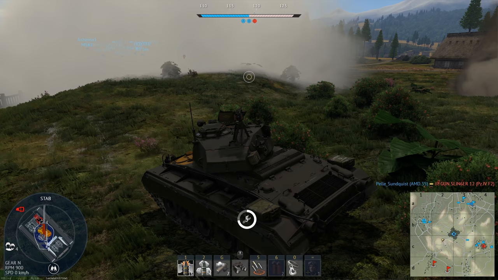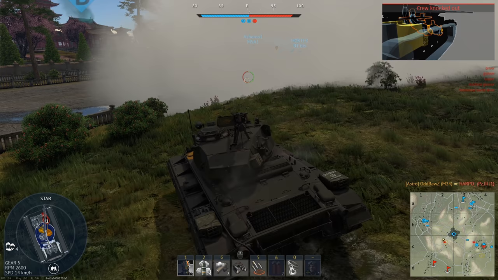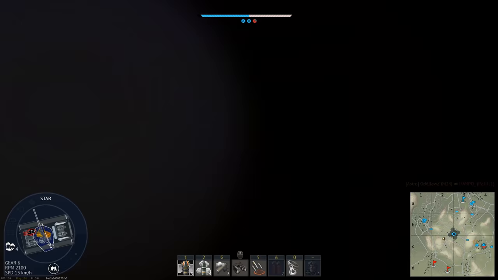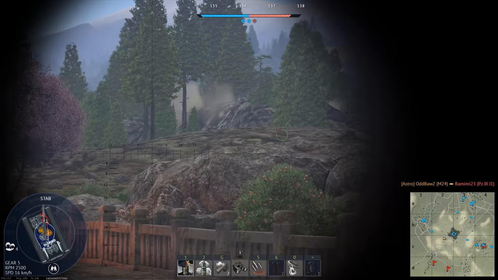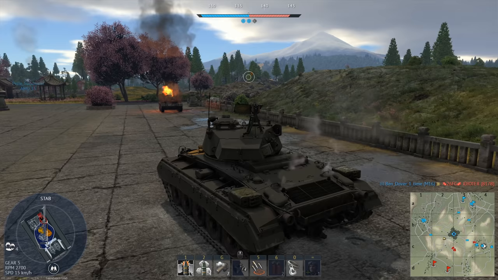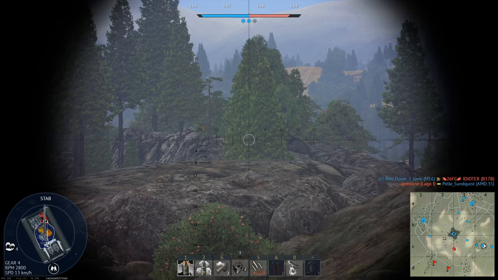Something is pushing me very fast. 2, 1. Scout target damaged. Okay. I think he's coming through the smoke towards me. Oh my god, dude. There he is. That's the guy that's been giving our team a lot of difficulty. I'm scouted though. Hopefully he backs up again. Or I can get a different angle on him.